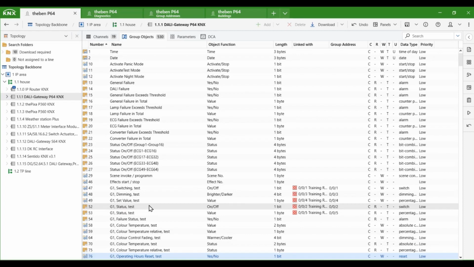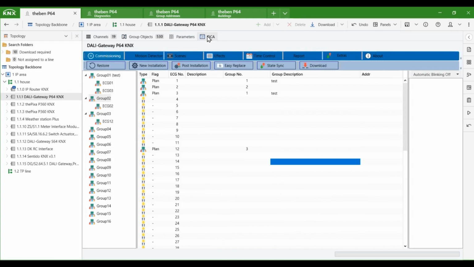So once we've done that, now we need to commission the Dali network side of things. That's how the KNX interacts with the gateway, and now we need to commission the Dali gateway. Interestingly with this gateway, if any of you know a bit about ETS, this is a plugin or an app. This app is free, and basically it sits within the parameters of the Dali gateway. There's no separate software, and you can commission straight away. All you need to do is give the Dali gateway an individual address, then we can access it through the KNX bus to commission the Dali side of things.